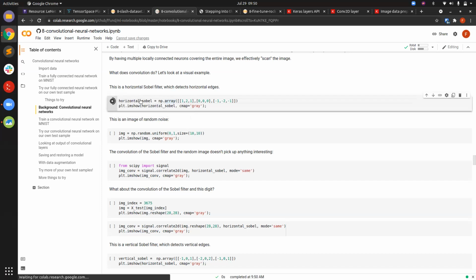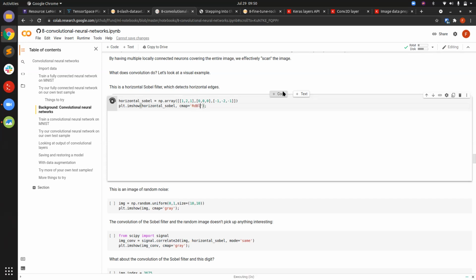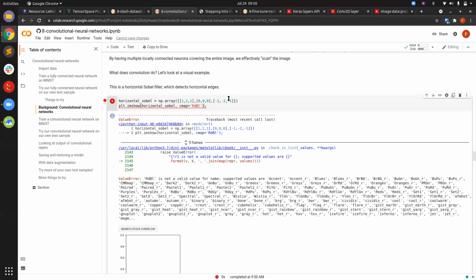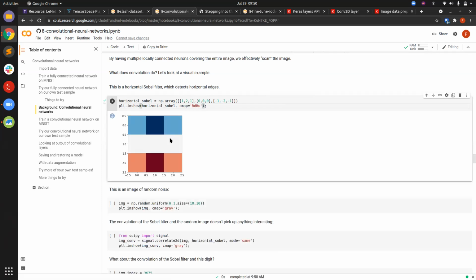So I'm going to give an example of, let's say, a set of weights in a convolutional filter. Imagine we have this set of weights in a convolutional filter. It's a little difficult to see from the scale, so maybe I'll change the scale. Okay, here we go. Now it's a lot easier to see that the top row is positive values and the bottom row is negative values.